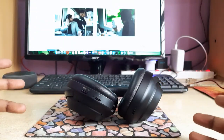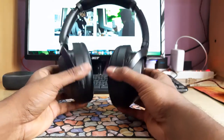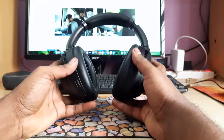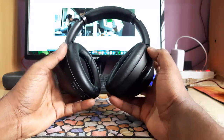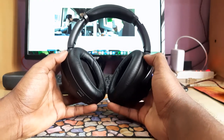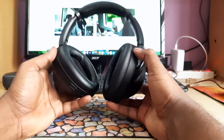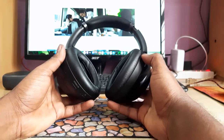And I keep saying that the audio quality is very good on these headphones. What does it actually translate to? Let me put it this way. The mids, lows and highs, all the frequency ranges are heard very clearly on them. And it has a very good and strong bass also. So overall, if you're a person who likes a lot of bass, you're going to be satisfied. And if you like listening to a lot of jazz music where you don't need a lot of bass, you're also not going to be disappointed. They are very good for all genres of music.